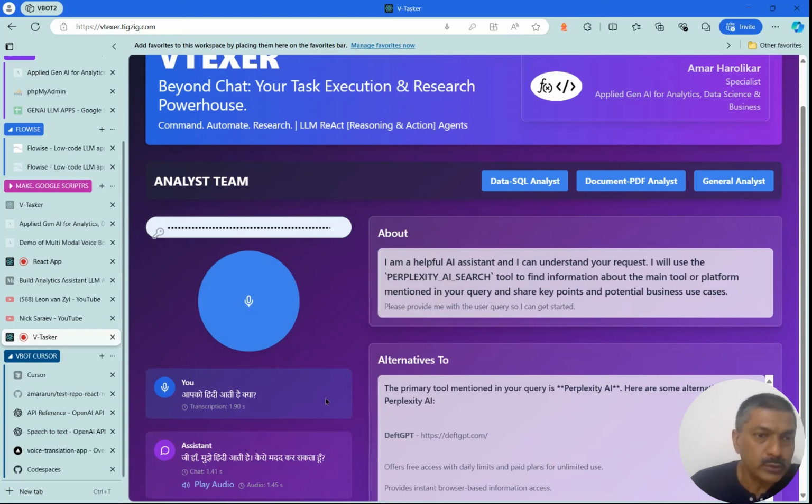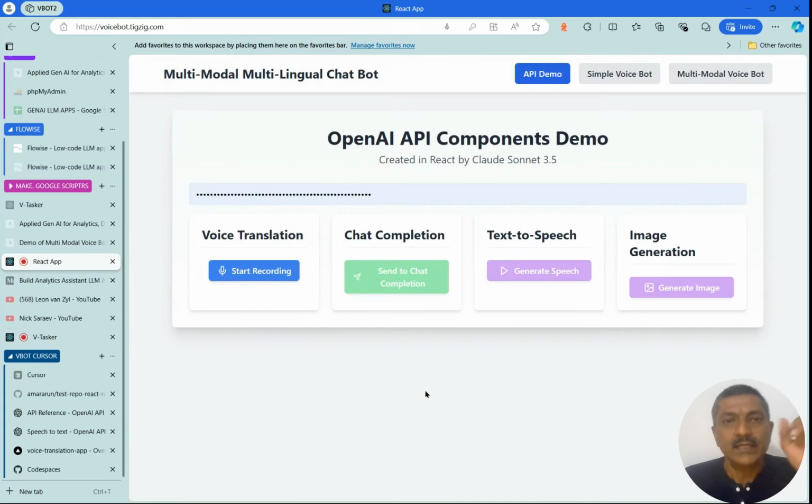So now let's go into the components which are involved here, right? Like I said, there are only 3 components involved. One is the voice translation or transcription, then chat completion, and text to speech. We need to provide the bot with these 3 API endpoints when we are giving instructions. That's it.